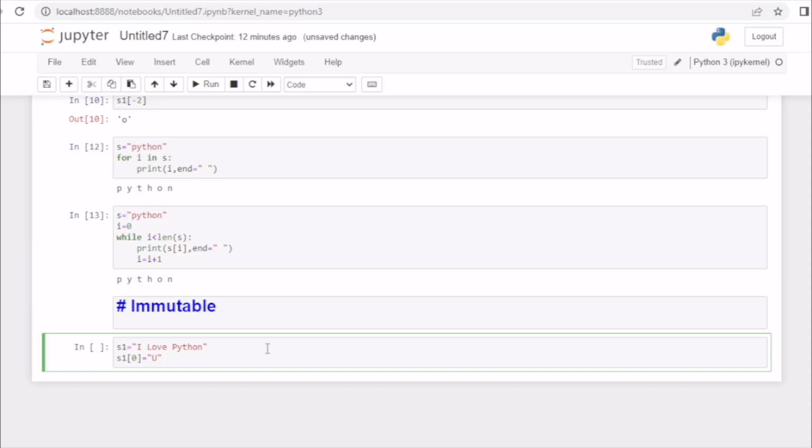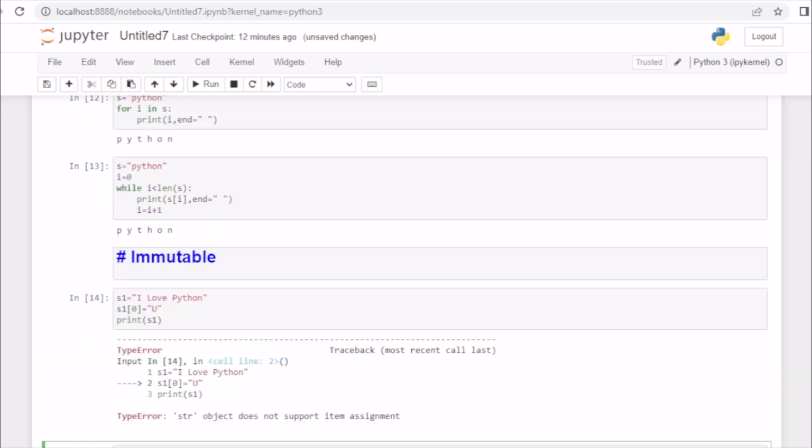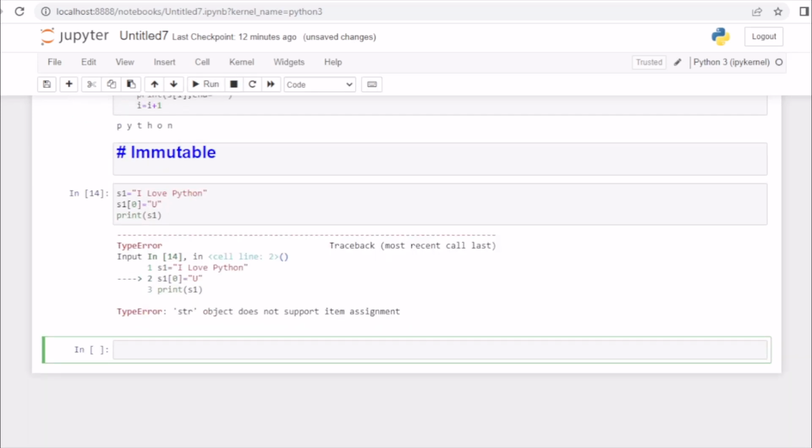Now let me print s1. Let me run this. You can see it has displayed the error that 'str' object does not support item assignment. That means we can't modify the existing string.